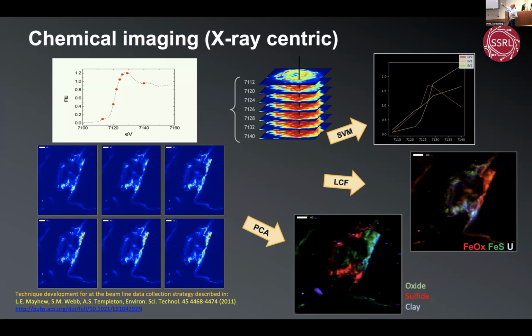But we think about what Jocelyn was talking about this morning, making measurements across an absorption edge to get chemical information from the spectroscopy point of view in an imaging sense. Effectively, we do this at maybe 4, 5, 6, 7 critical energies that can give us the contrast that we want for that chemical imaging.